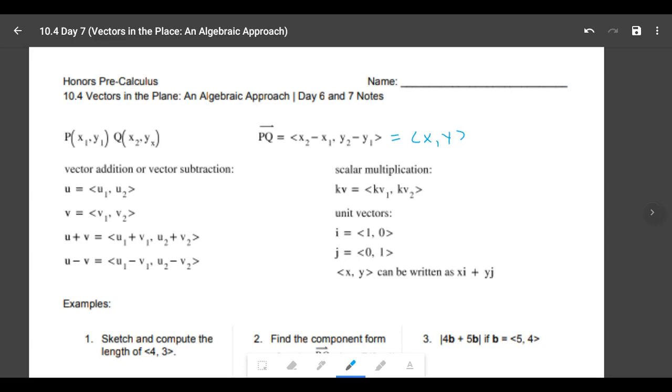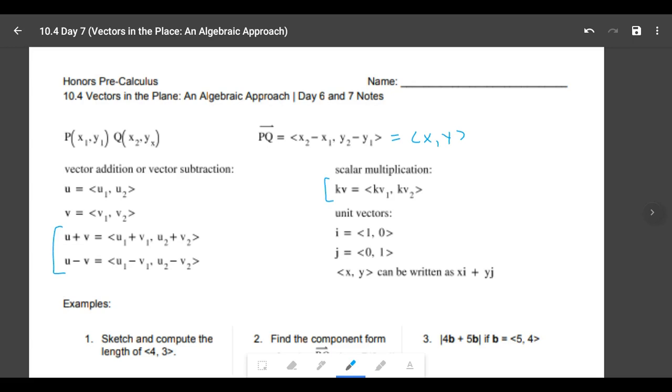So with these vectors, what we can do is we can add or subtract them as seen over on the left-hand side. So you're just going to take all of those components. If you're adding the two vectors, you add the corresponding parts. If you subtract them, you subtract the corresponding parts. Scalar multiplication, that was a word that we learned yesterday. You can just take whatever that constant k is, and you can multiply by both the x and the y component and get the new vector in component form.